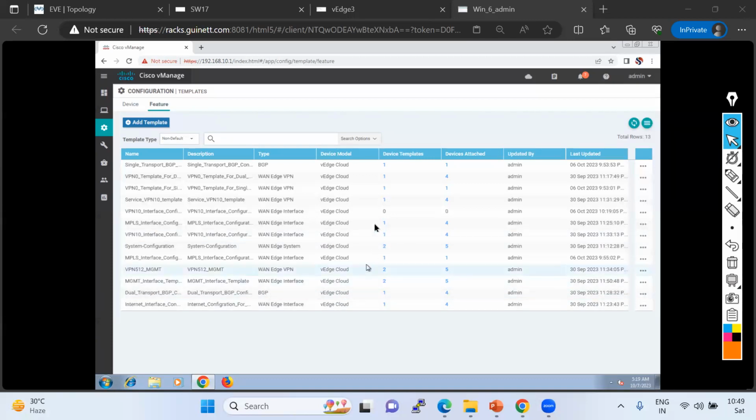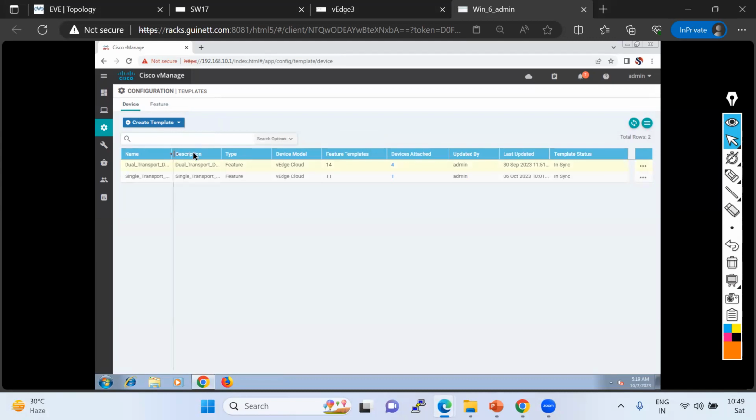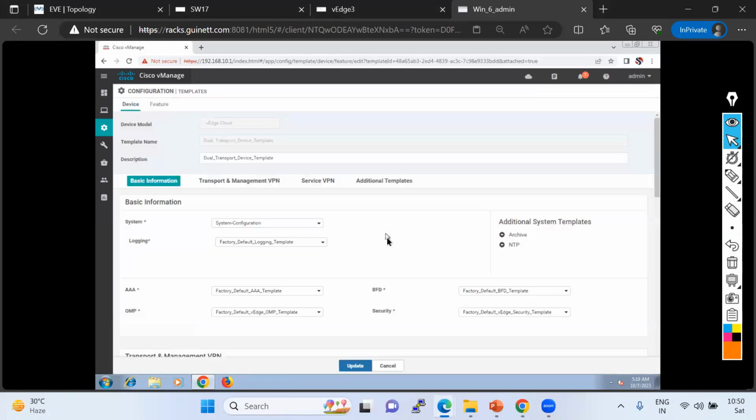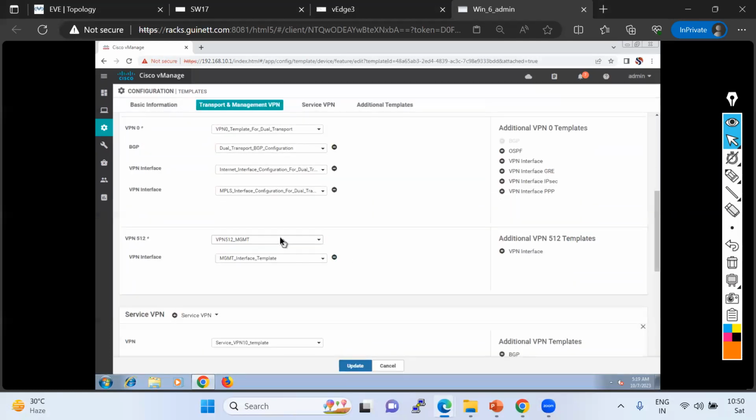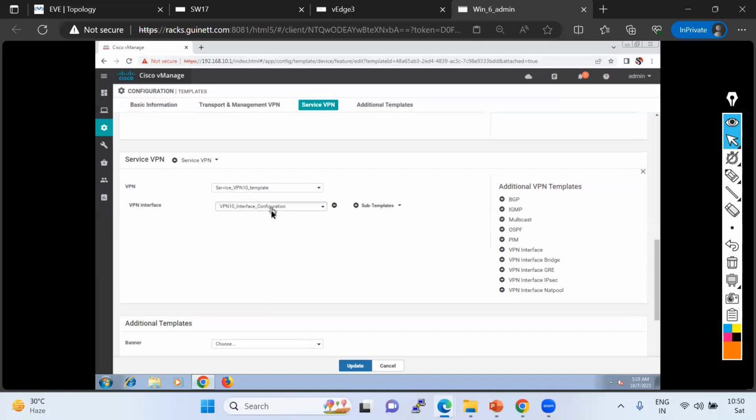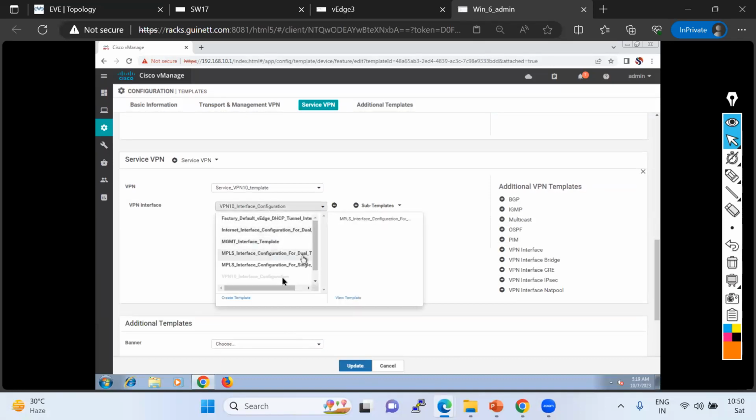Sorry guys. So now we just created this template. You can see there's no device attached. It's a dummy template. So I have to go there, and you can see this is again a dual transport device template, but it has four devices. If I edit this template and put in the template I created for the service VPN, the interface configuration, I just change it from here to this, let me see where it is. See, DC. So it is going to apply to all four devices. So again, it is going to create a problem for me.